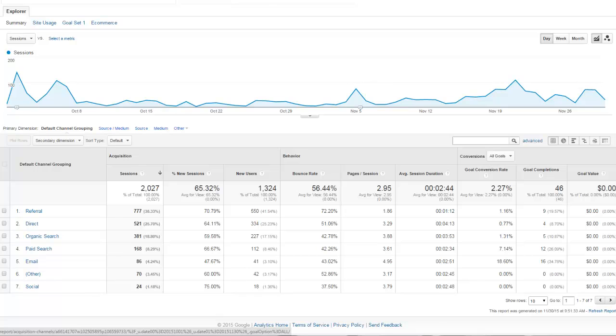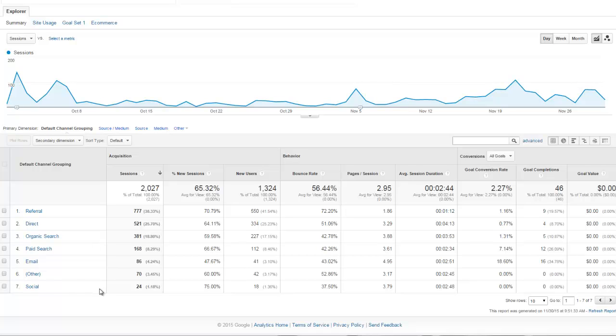Google establishes some basic channels. You can see referral, direct, organic, paid. And in this case, they just lump all of the organic search traffic from all the various different engines into one channel grouping. So that's a quick way you can look at it. And you can see that there's 381 visits.